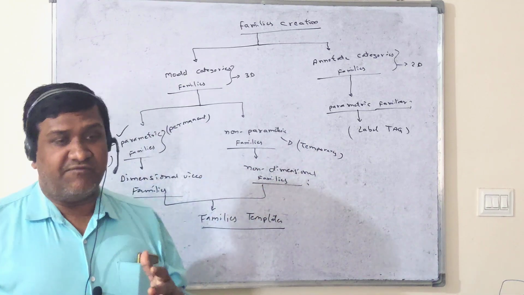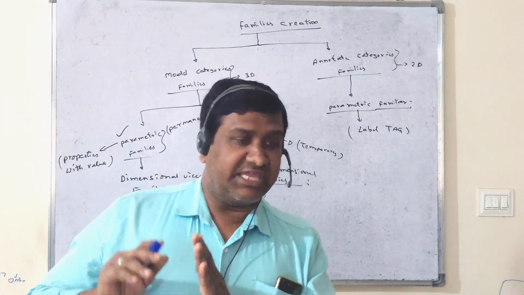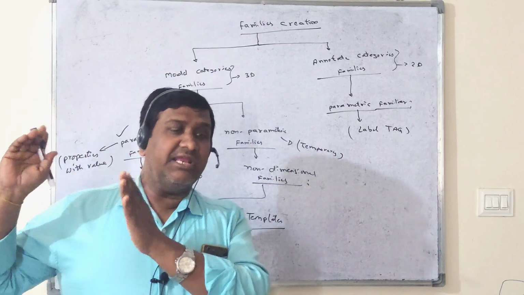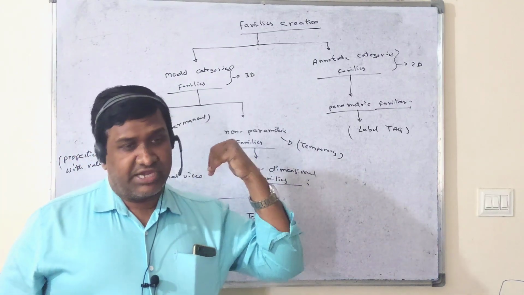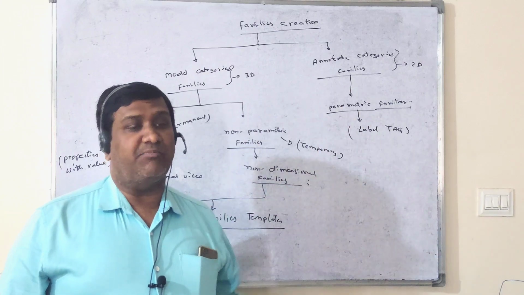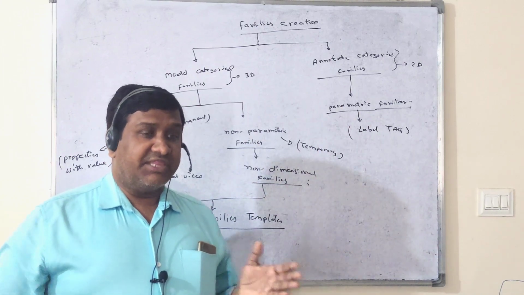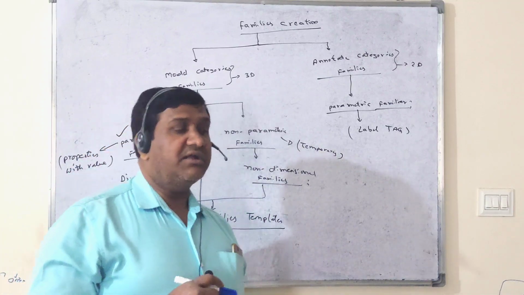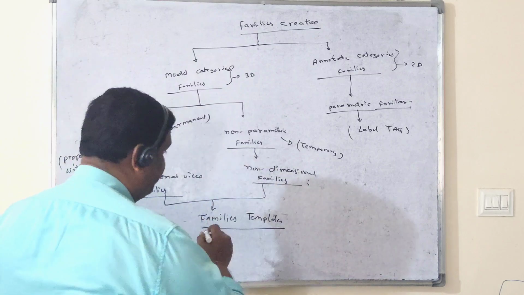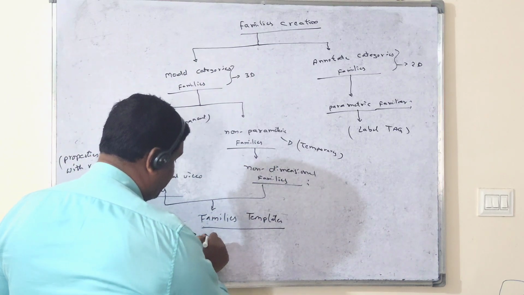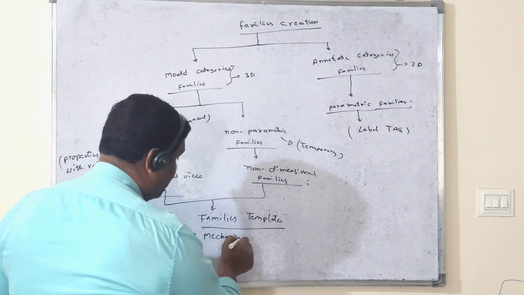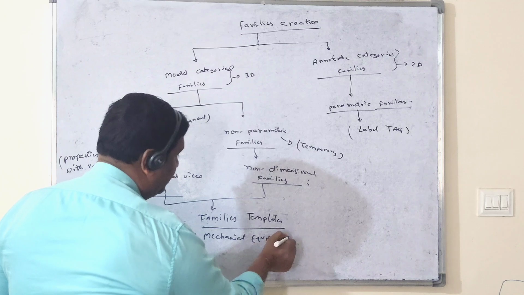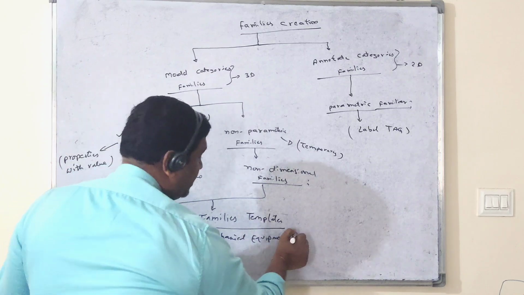But for the mechanical people, if they are going to create some mechanical component like an AHU or FCU, or some fan or some condensing unit, they have to go for the mechanical equipment template. If they are going to create some pipes, they have to go for the pipe component template. Like that, you have to check the category of the component first, and then select the template file. So here if you go to family templates, there will be a number of templates. If the person is working on mechanical, you have to take the mechanical equipment template for any mechanical equipment.